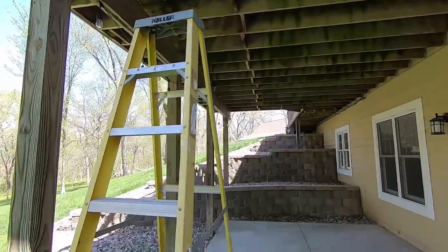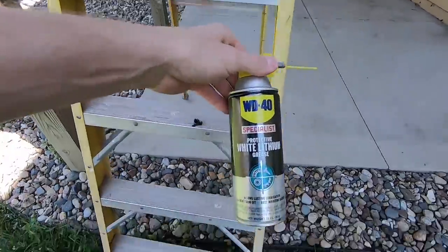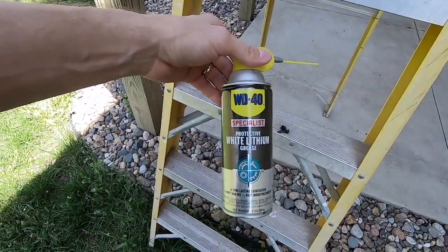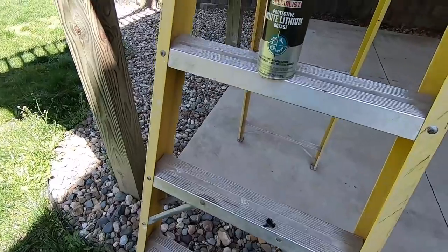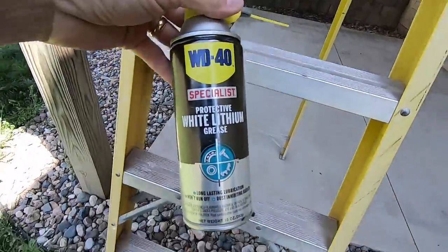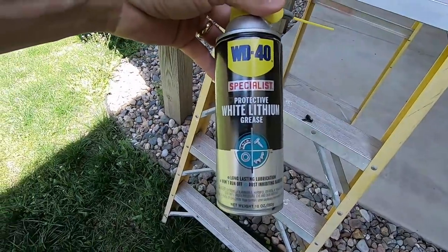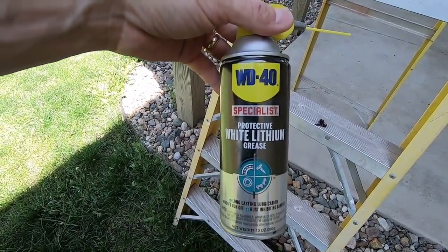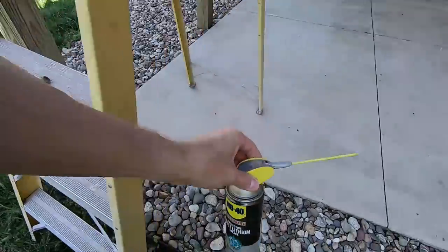So I went in the garage and found this. It's made by WD-40, obviously. Let me make sure you can see this well. This is actually a white lithium grease, so it's a lot thicker than your standard WD-40. And I thought, well, I'll try that.